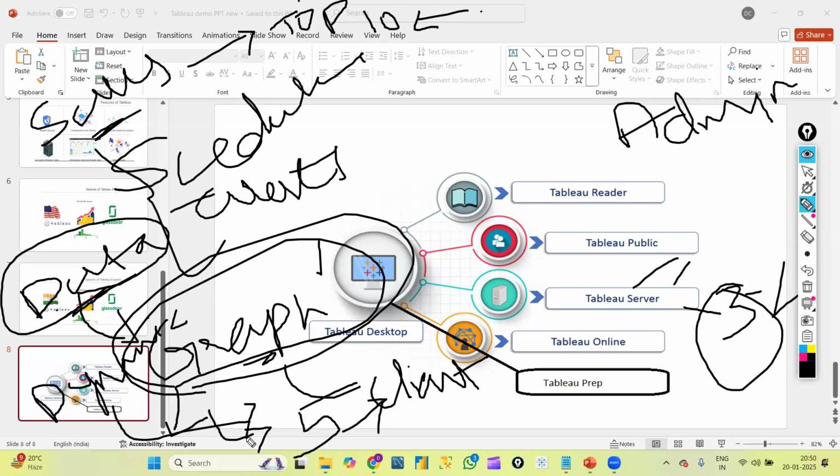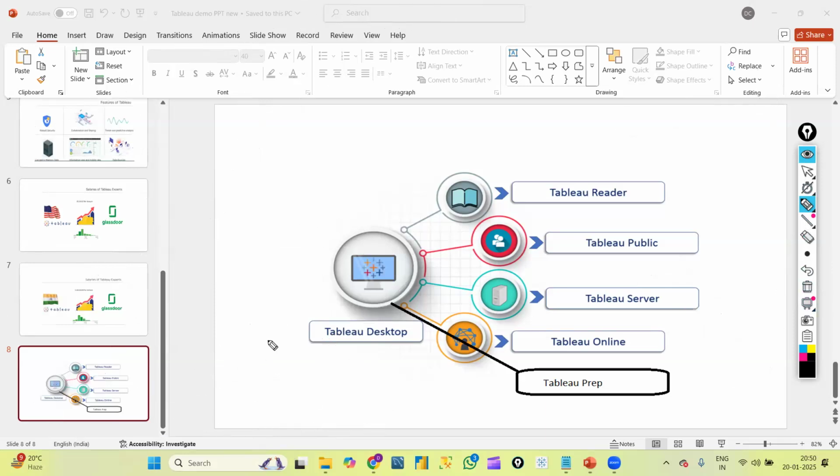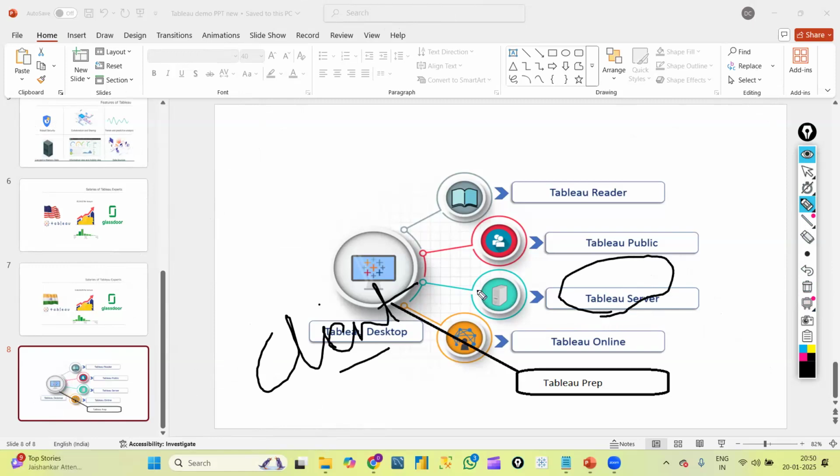So suppose every day at 5 o'clock, or at any particular time, you wanted to share your graph with your client. Instead of logging in to the server every day at that particular time, we will share the graphs or dashboards we create from Tableau Server itself.